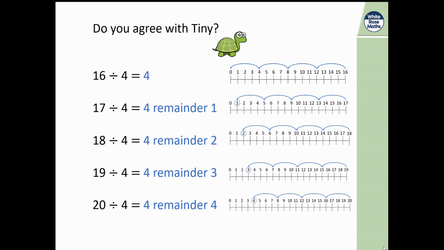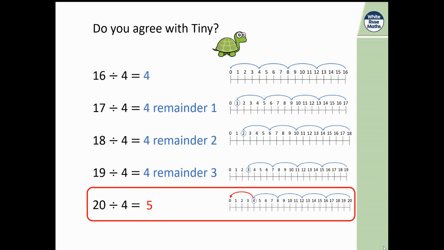Okay, do we agree with Tiny? Let's have a look. He's got 16 divided by 4 is 4. 17 divided by 4 is 4 remainder 1. Yes, I can see that because it's landed on the 1, hasn't it? And he's done the big steps of 4. 18 divided by 4 is 4 remainder 2. Yes, I can see he's done his steps and he's got his remainder 2 there that's been circled. 19 divided by 4 is 4 remainder 3. Yep, he's done his steps of 4 and he's landed on 3. And then this last one, 20 divided by 4 is 4 remainder 4. Now hang on a minute, if you are dividing by 4 and you have a remainder of 4, surely you could do another jump. So he should have managed to do another jump of 4 because he's dividing by 4, isn't he? So his total then would have been 5. 20 divided by 4 is 5.